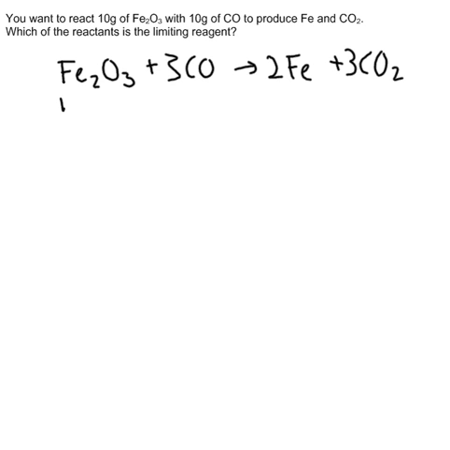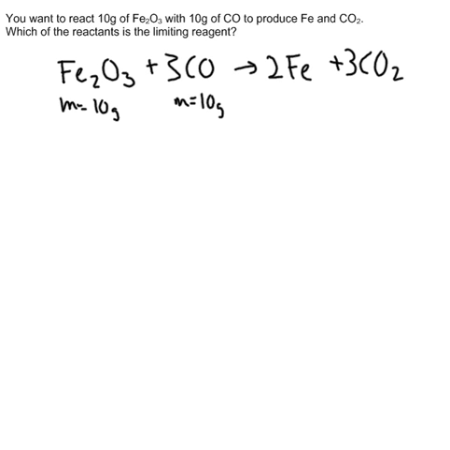Next, since we have an equal mass of each of these two things, we need to work out the number of moles to figure out how many of them we have. Remember, mass is just how much it weighs, not how many of them you have. So if one's heavier than the other, it'll take less of them to add up to 10 grams than if one is lighter than the other.